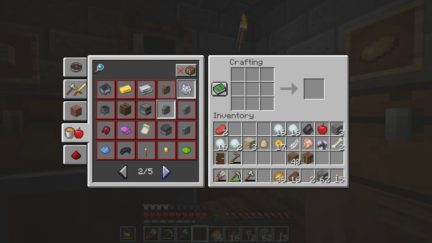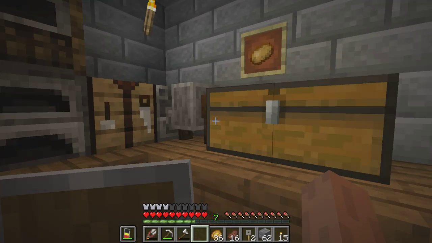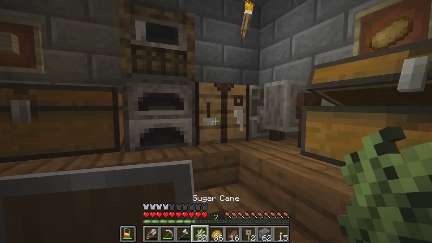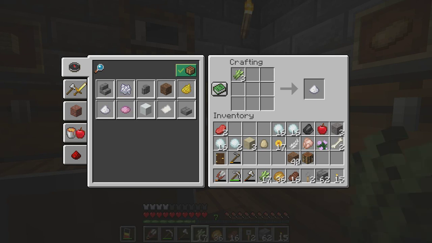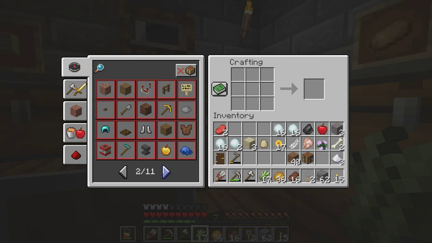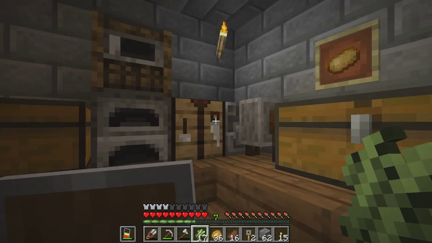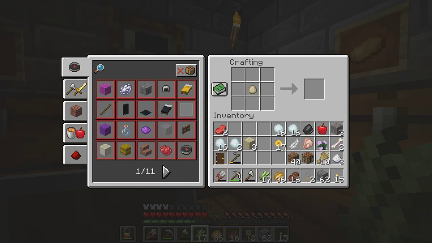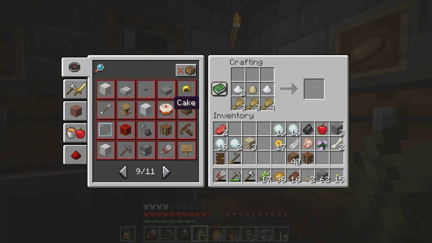How do I make cake? Possibly just by sugar, because I know the cake needs sugar. I think it needs 3 sugar. Okay, and wheat, sugar, and egg. So egg, wheat, sugar. Cake: wheat, 2 sugar, 1 egg, and 3 milk buckets.